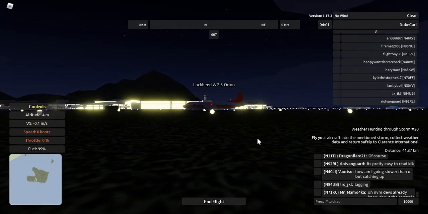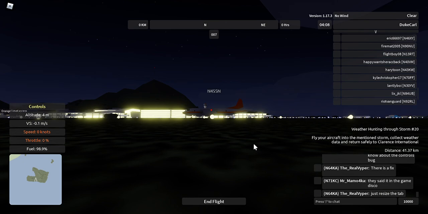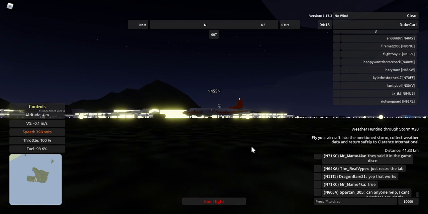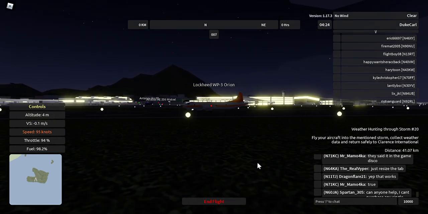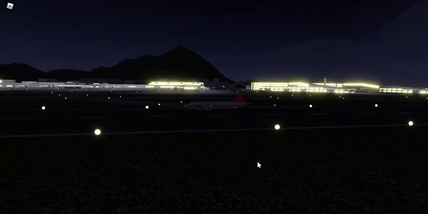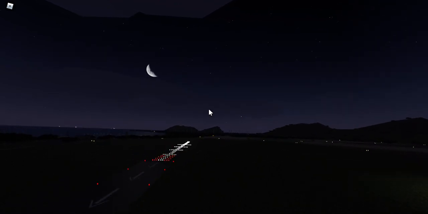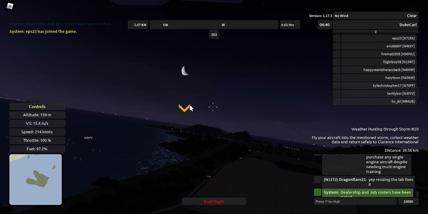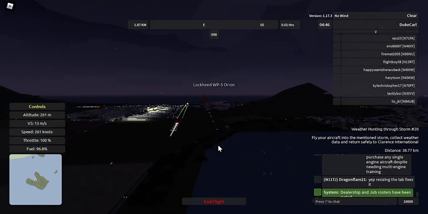What a nice view. Oh, I forgot to turn on the navigational lights. It's 4 a.m. game time. So let's take off. Whoa! Something's wrong with takeoff. Oh, no, we got off center. Anyways, takeoff is still bugged at this point, possibly because of the runway tripping your plane.